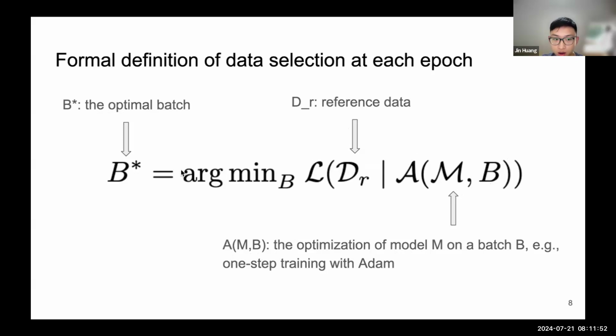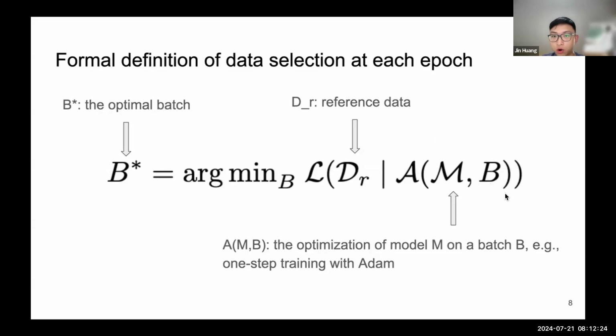So basically, as a whole, to understand this formula, we're trying to find the best batch such that after one step of training on this model, it minimizes the loss on this reference data set. If we have unlimited resources, we can enumerate all the possible selections of this optimal batch, right? Which will be exponential.